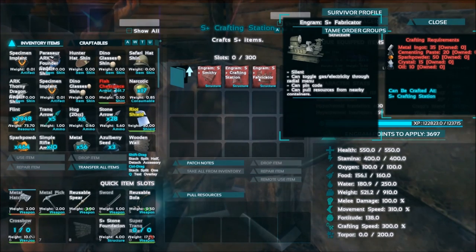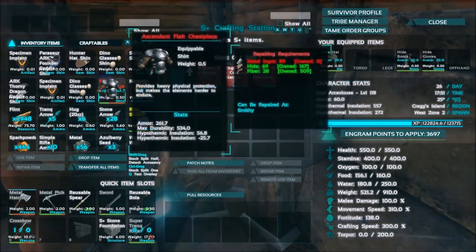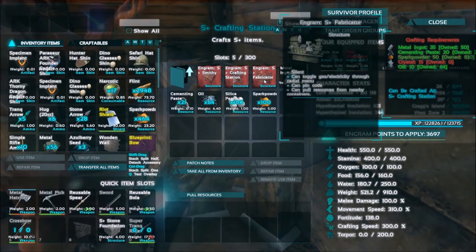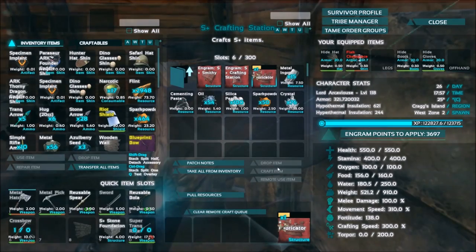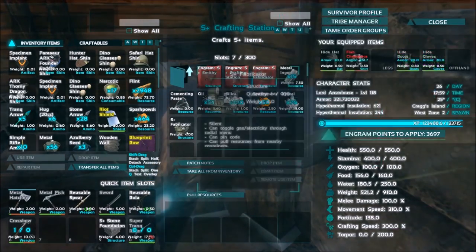Yeah, there it is. Okay, so it's metal ingot, cementing paste, spark powder, crystal, and oil. We got all that, right? Yes, we do. Alright, so move that in here, and then we're gonna go ahead and do that. Why do I have... I should be having my ascended gear on. I don't know why it's not doing that. And there we go. Okay, so let's make this.